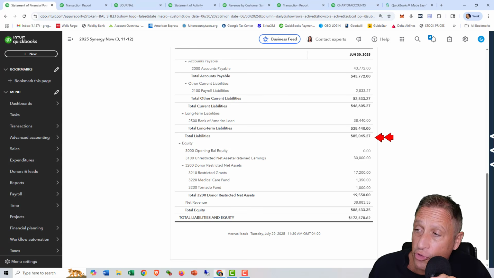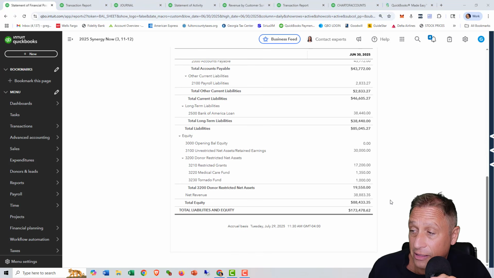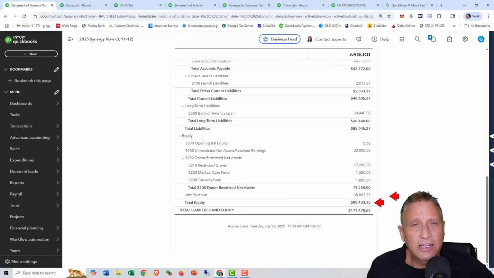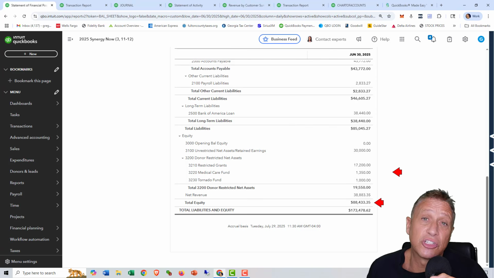So if you subtract the 85 from the 173, you're going to get whatever's left over, assets minus liabilities, in this case, 88,000. So the equity section just tells you what's left over, the 88,000, what's left, that you can spend on future stuff. But what accountants want to know, and probably what a lot of you want to know, is how much of what's left over is restricted versus unrestricted.